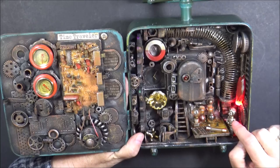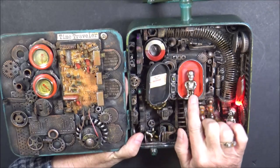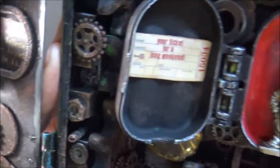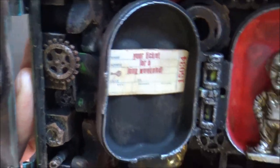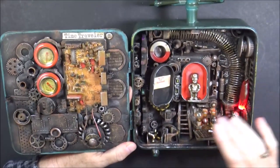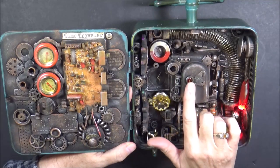Now you're most likely wondering, where is her other half? Well, he is in the time capsule here as part of the time machine, and he's going for a long weekend, as you can read on the ticket. I think that's so funny. So anyway, she's sending him off either into the past or the future.